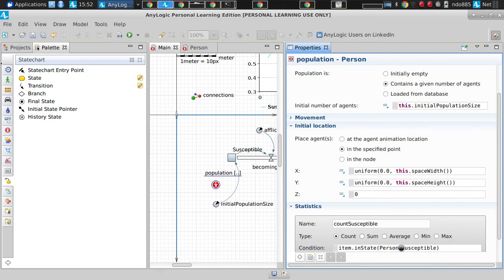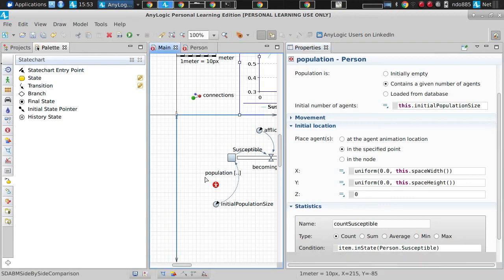Susceptible with respect to person. Because after all, we might have susceptible deer, susceptible cattle, susceptible doctors, and in any logic, each class can have its own sort of states that have overlapping names with other classes. So this is susceptible with respect to person. So we're going to ask, are they in that state? Finally, we're going to go up.